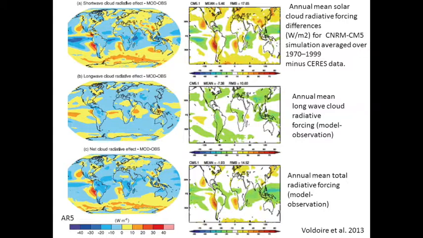So this first one is shortwave radiation. So it's the radiation which reaches the surface from the solar radiation. And then this is the error, okay? Or the difference between the observation and the model results. And we see that there is a positive difference in these regions, you see, and negative in these IPCC regions.